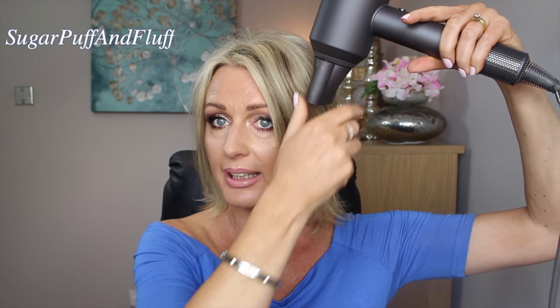And if you want to change the direction of the nozzle, you have to take it off and stick it back on. This just turns. So if I'm drying this side, I need my nozzle directed that way. If I'm drying it here, I need to change the direction.